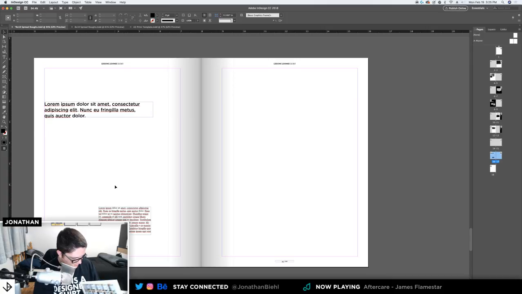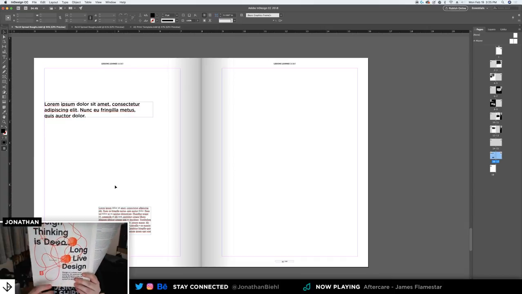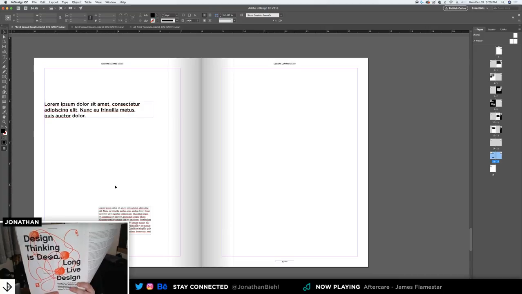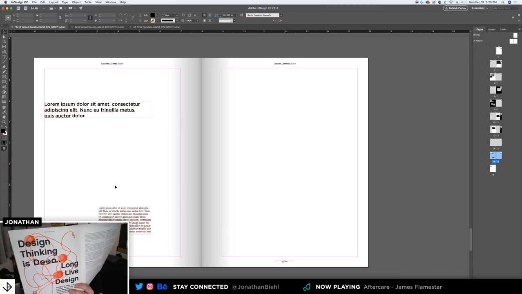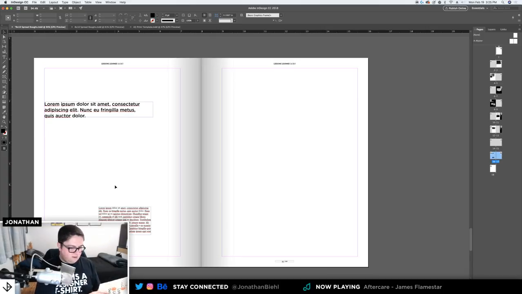Let's see. I really like this book to the point where this is probably going to be what my portfolio ends up looking like, because I love everything about this book. It's sweet. So this is kind of what I was thinking on this side. So this is way too far. Something like this, where you have a lot of really big type and then a small little section down here of some still bigger type, bigger than the body copy, but kind of like a second read. So something along the lines of that, but not so out there.